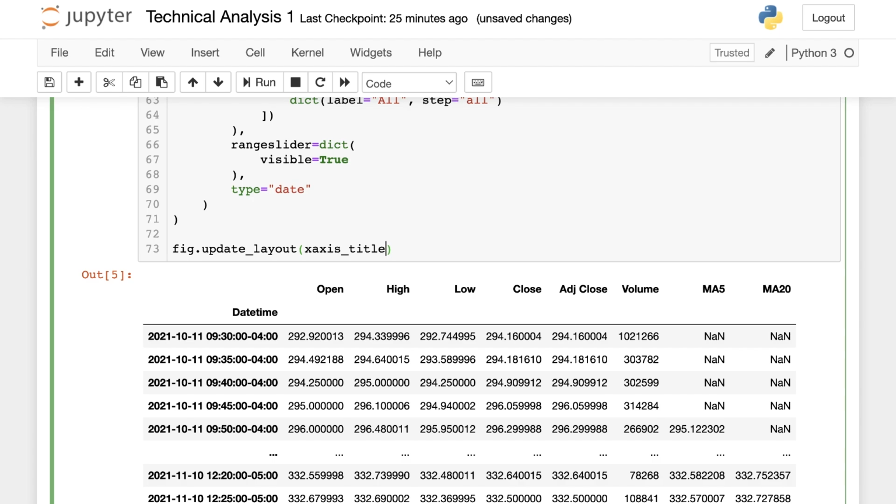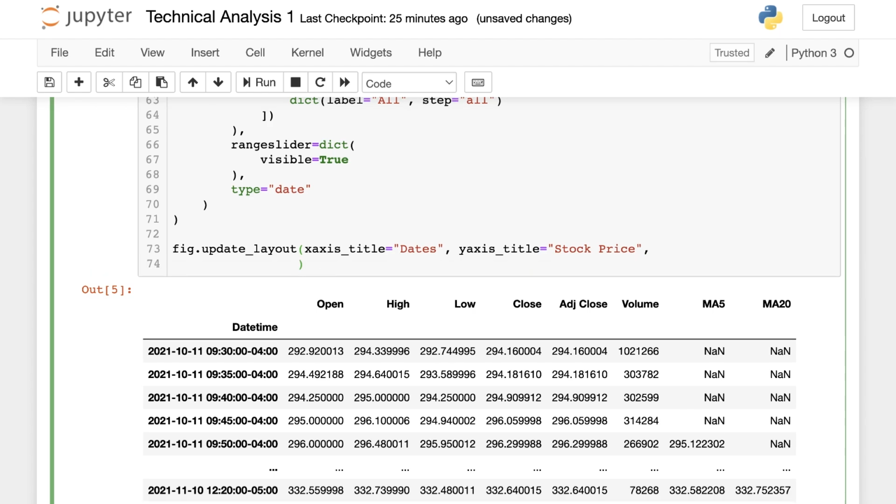So if I wanted to provide a title for my x axes, that is going to be dates, and y axes title, that is going to be stock price, and it's also going to double as volume, but whatever, that's good enough. I can put a title on this, and Microsoft Candlestick Chart. There we are.